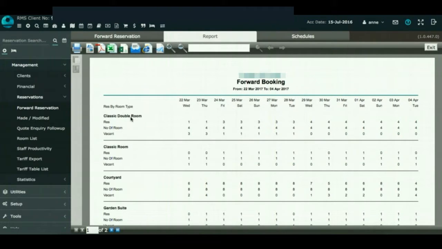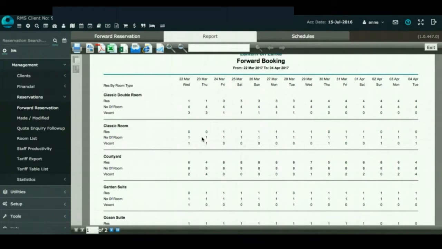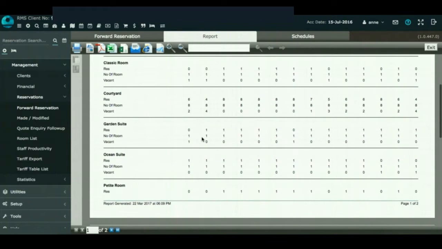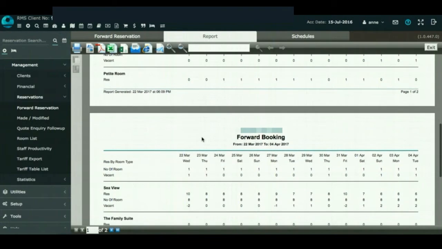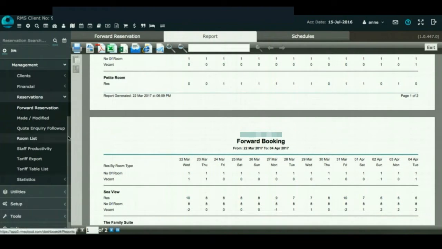So each type of room is clearly identified. Then the number of reservations, the number of rooms of that specific type in the hotel, and the available rooms. So this is showing for each category, so you have an overview which can be printed out for your employees or for other purposes.